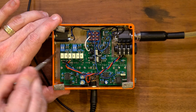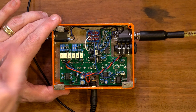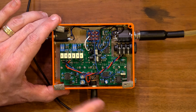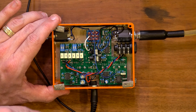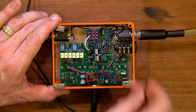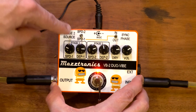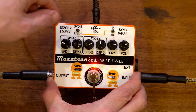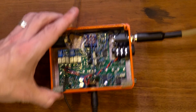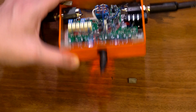Here you have the two LFOs. Now, there's two switches for each because you have two points per LFO. The way it says in the manual is you flick both switches up or both switches down if you want it faster. So actually, let's just go back to the one LFO thing. We're now just SPD1 again. And the first one is that one. Now, if we set it to the fastest speed, so you can hear it.